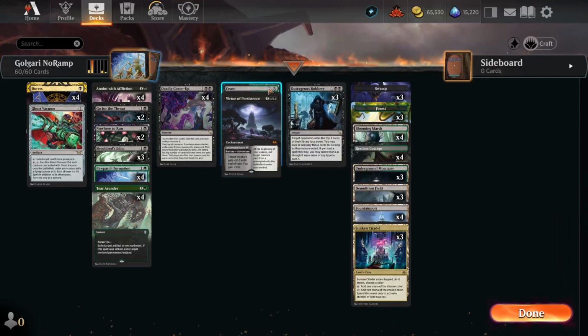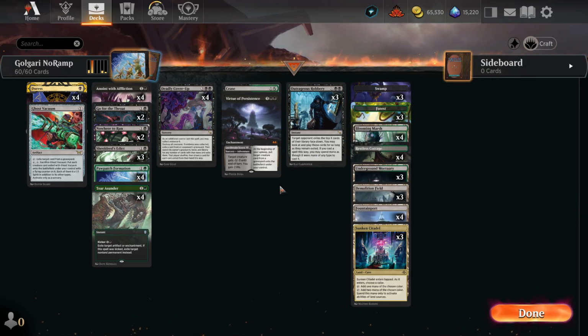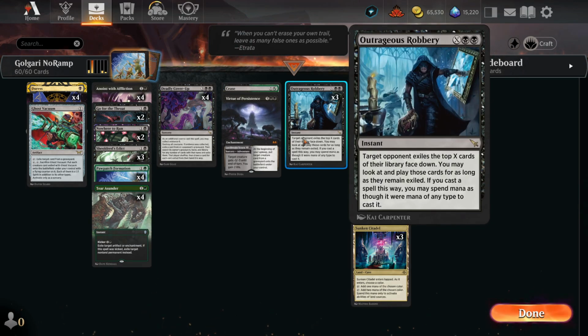So yeah, that is kind of the idea, but what if they don't have any of those? Well, we can wait till we have a lot of mana, and then we're going to rob them. 3 Outrageous Robberies. So this deck will take good advantage of Outrageous Robbery, because we don't have win cons, we just have removal, and then we'll win by using their cards.